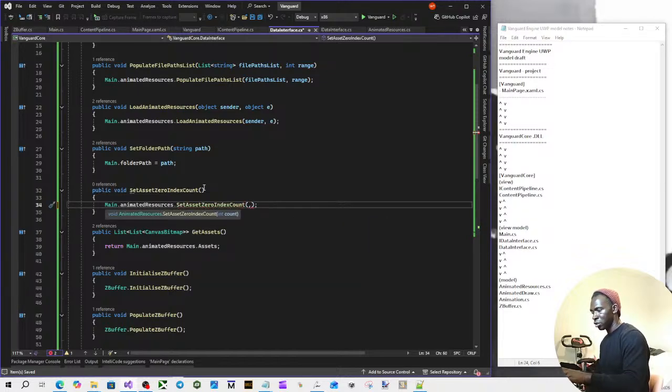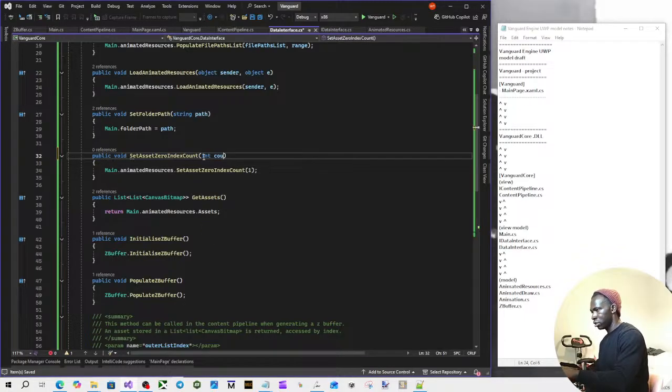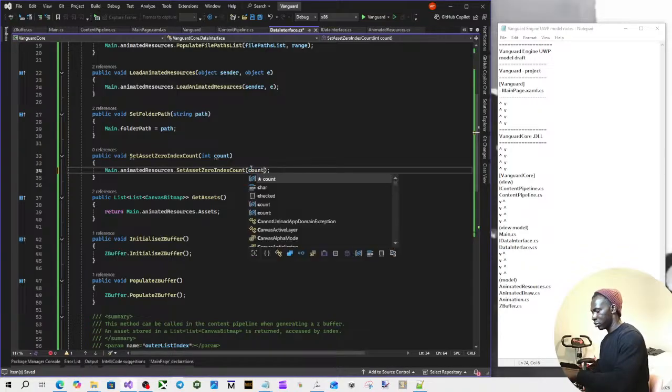And the count. So in this case, it's going to be 1. I'm just going to load 1 set of animations. Oh no, that's not right. This has to be loaded dynamically. So it should be like count. What am I doing? So count.